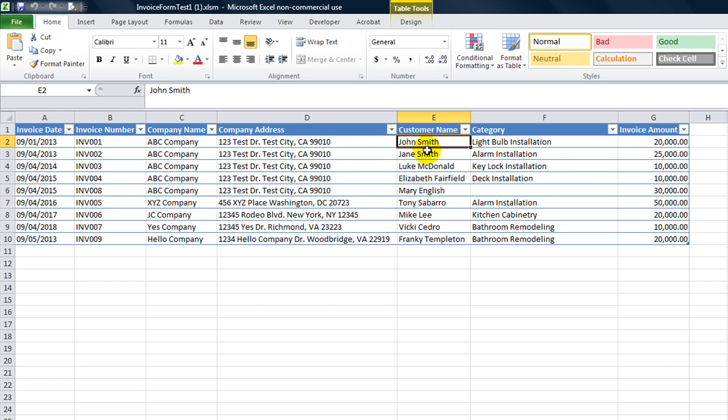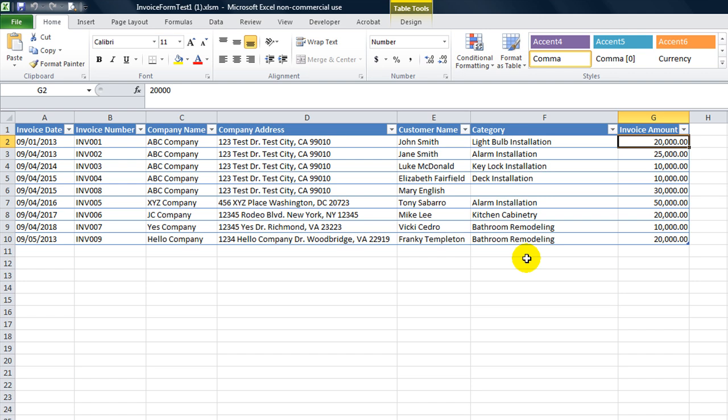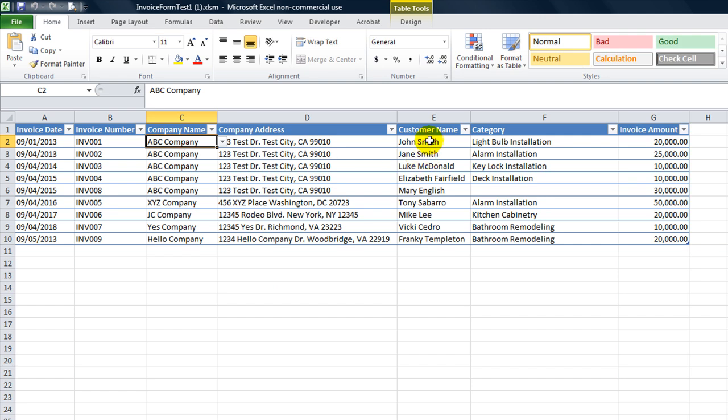If you had like 100,000 rows, you would want to use a SUMIF or SUMIFS. In this case, we don't need to. We'll just loop through it, and it should be very, very fast.